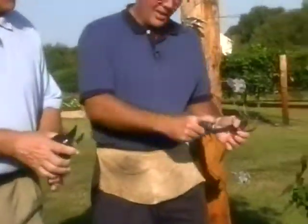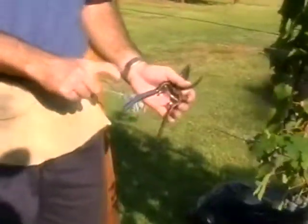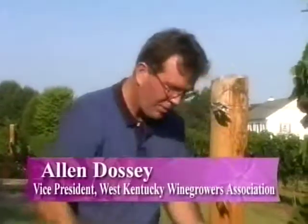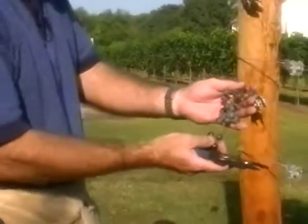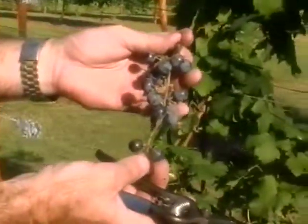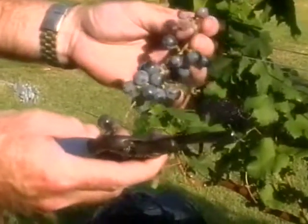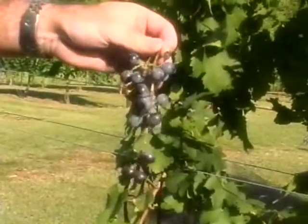We're going to do a little picking. Show us the technique on cutting these things. Some people have a little hook knife — you've got to be really careful because they're really sharp. One day I was pruning and I clipped the very end of my little finger off. I've done that myself — one day I cut myself three or four times. They are very sharp. This is a vine that the frost hit right when the flowers were about to bloom, around middle of May. What that gives you is poor fruit set, which is the reason this bunch is real thin.